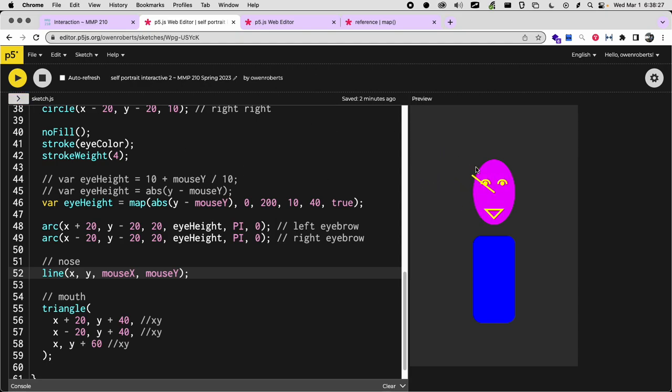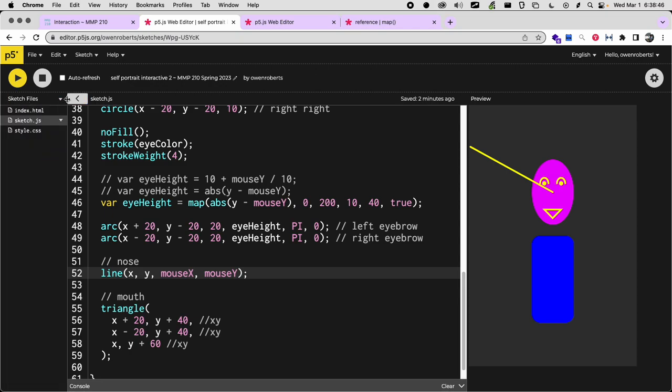But what I'm going to do is just add some text in here. We haven't learned P5 text yet. It's not really that complicated. We are going to learn it next week. But since we haven't learned it yet, I'm just going to put it into the HTML that this web page is using. I don't know if we've actually looked at this before, but if I click on the little arrow over here, it shows me all the files in the website. We are actually writing a website, even though we're mostly writing JavaScript over here.